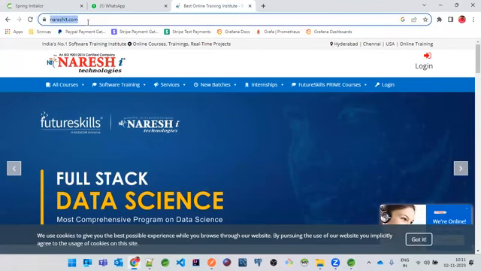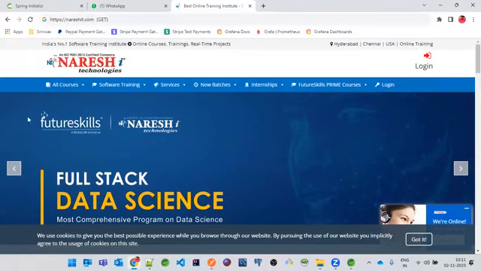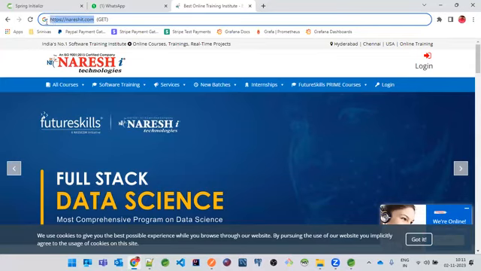Whatever calls you are going to do from this URL, basically all the requests will be get requests, because I'm not sending any data. I'm just entering the URL and pressing enter. Basically it's a get request. Let's say I have to give some data to the Naresh IT URL. Basically I can do that by using a login.